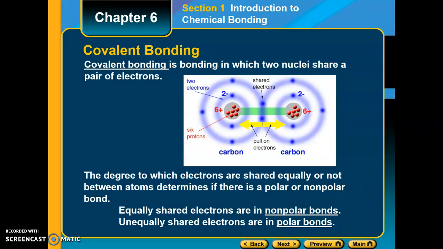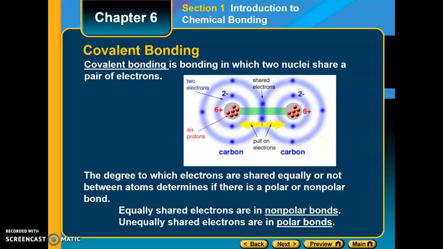Covalent bonding is a little different. Covalent bonding occurs when neither one of the atoms is willing to give away its valence electrons. This happens when we have valence shells that are nearly full. We don't have a giver, we have two takers. Since no one's willing to give, they end up sharing. So covalent bonding is bonding between two nuclei that are sharing one or more pairs of electrons. By doing this, we can see that carbon, for example, allows 2 of its electrons to be shared, giving each one then 5. Ultimately, carbon is going to end up needing more than that, but it is getting closer and closer to stable in doing so.